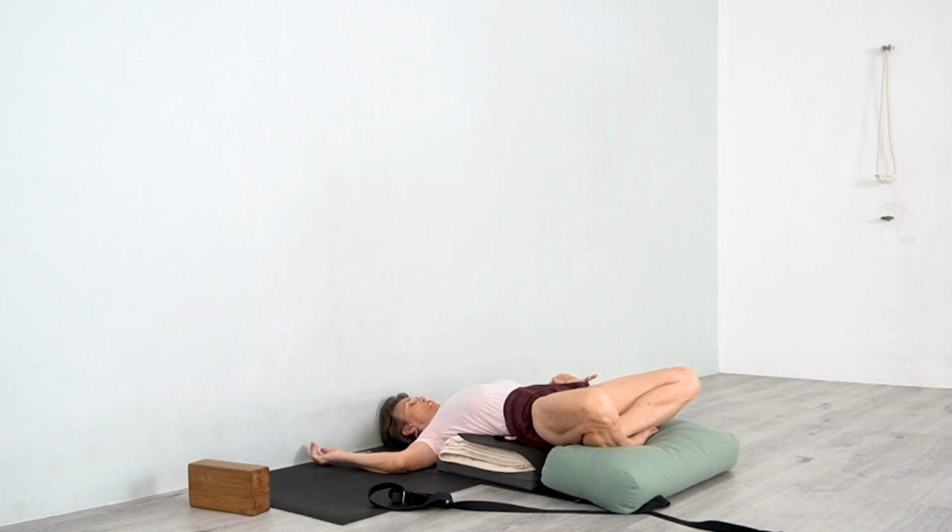And just allow the front body to open. So we've done a lot with the hips. There's been a lot of bending from the hip socket. So now just allow this space to come. Releasing the knees and thighs down, lengthening. Buttock can lift slightly against that action.